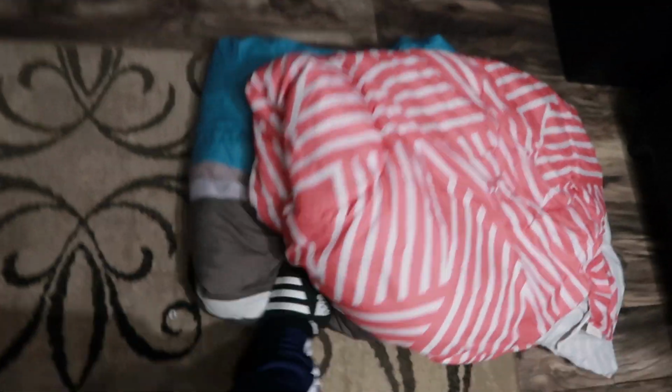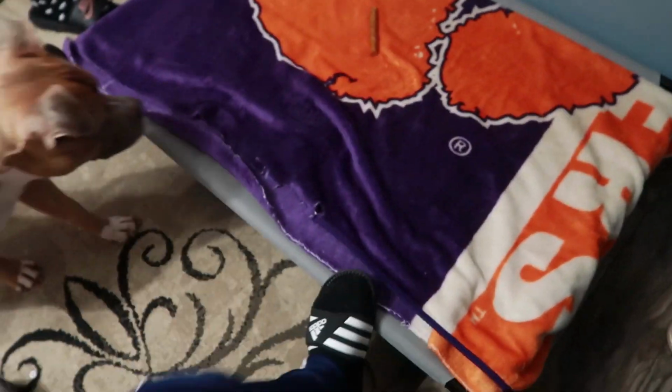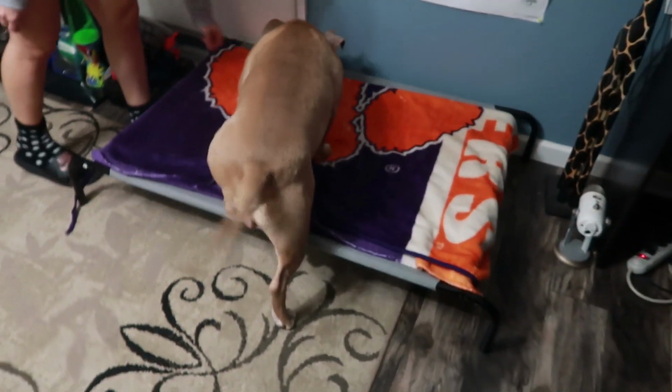Look, boy got that oinky. I know. You better get his ass in that bed. If we feel like he needs a few more covers, you know, we got some. But that's pretty much it, y'all. I feel like this is going to be way better than this thing. We actually going to throw that away. But, yeah. That's all you, Chopper Dapper. Chopper Dapper Dawn. Gotta get used to it.